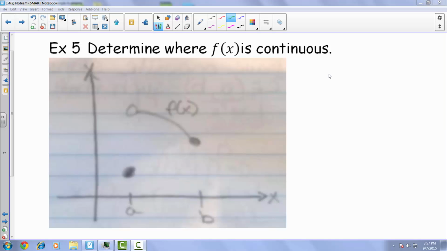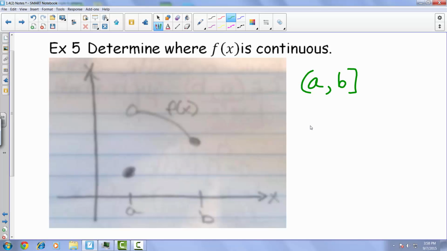Well, just looking at our image, we see that we're not really including this a value point because we do see a jump there. And so I'm leaning to believe that we would not include that a value, so we're going to have a parenthesis around it. And then it does go onwards towards this b value. It does look like b is included. So we have b being included. And as a result, this is what I'm leaning towards for where things are continuous.